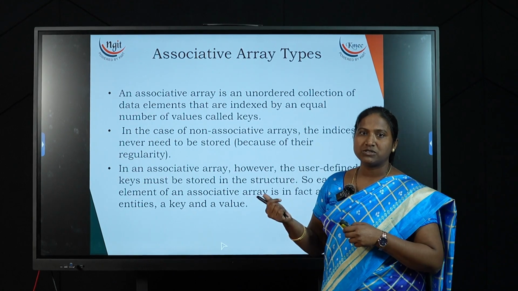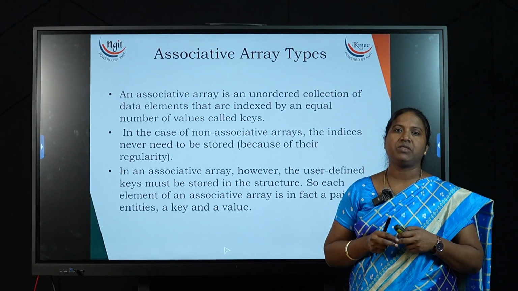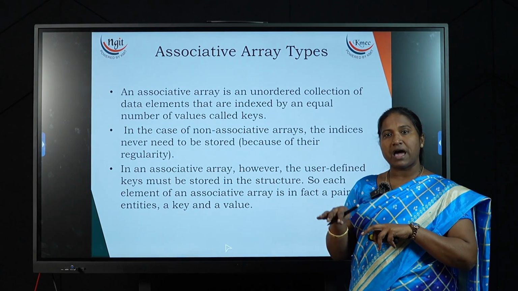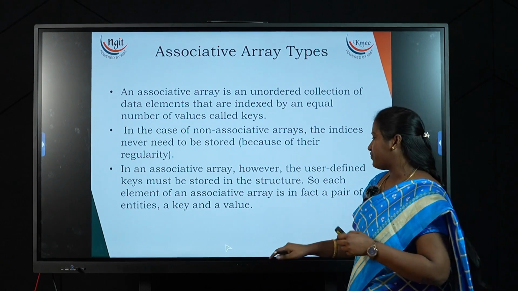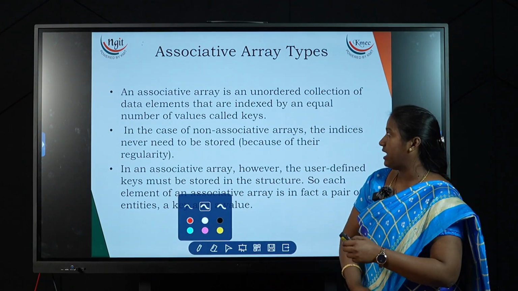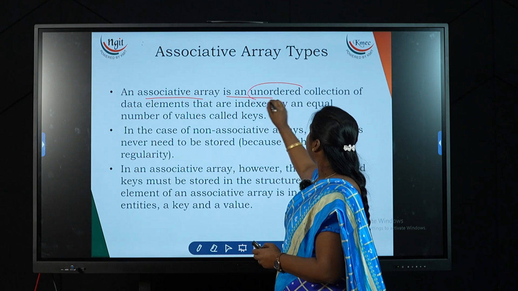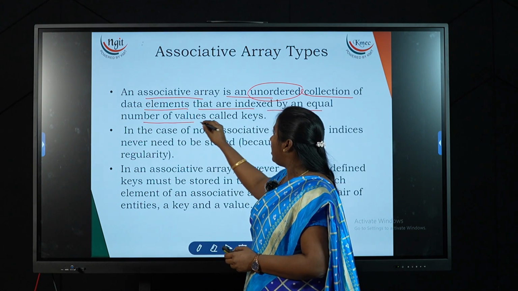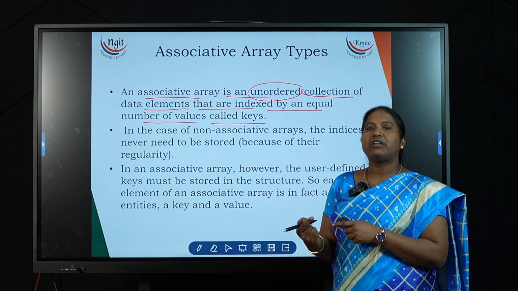When I say associative array, people who have knowledge of C and C++ can think about structures, correct? Yes, your guess is right. I am talking about structures, but they are not the same as in other programming languages, so it is given the title of associative array. Now let's see the common definition of an associative array in the major programming languages. An associative array is an unordered collection of data elements that are indexed by an equal number of values called keys. You can even say this about hashes.